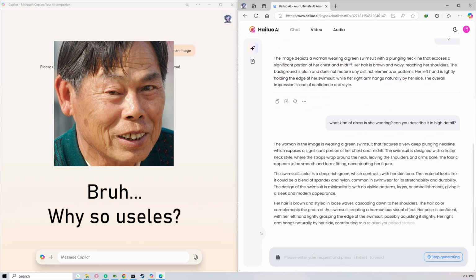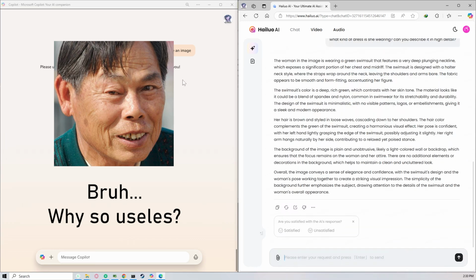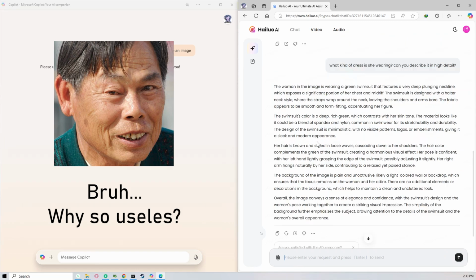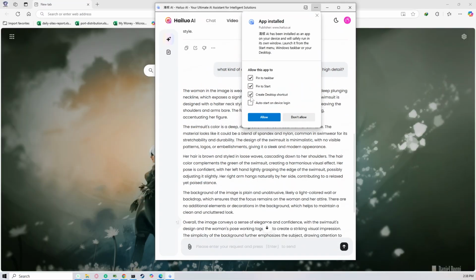This can be very useful when you are not sure what to put in the prompt when working with image to image. You can use both these apps online, and they might require you to log in with Google or Microsoft accounts. You can just press this button, and you can use it as an app without having to open the browser.